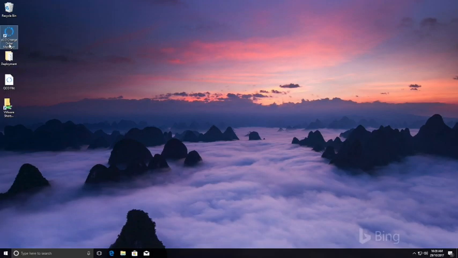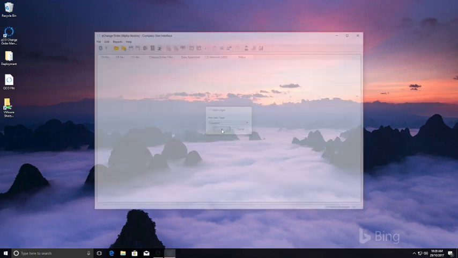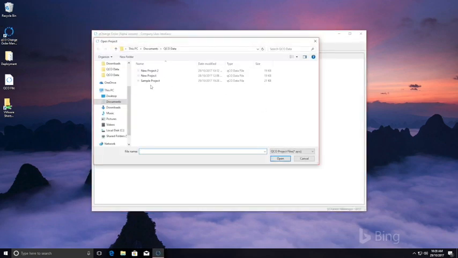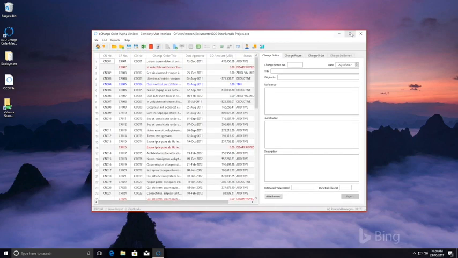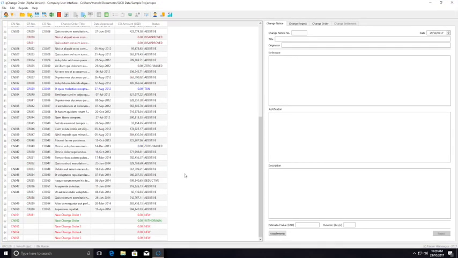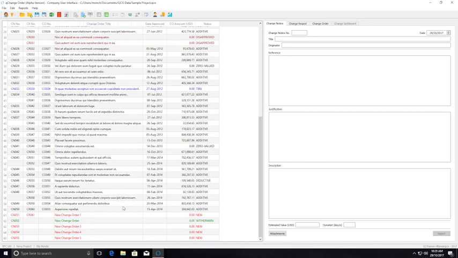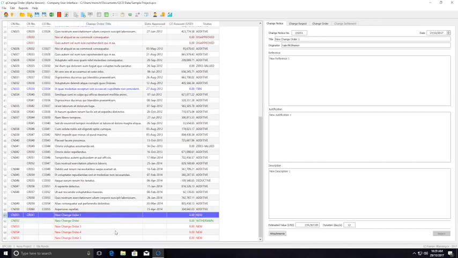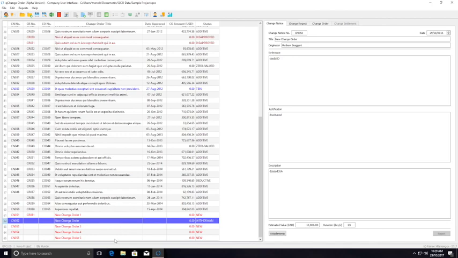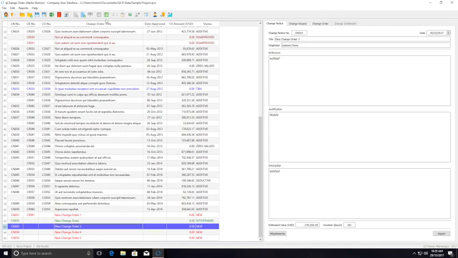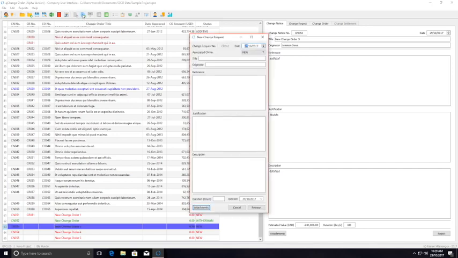And now let's open in company. Open the file. All the ones created by the contractor are now saved on this file. So this one is withdrawn. You cannot do anything. Let's create a change request.